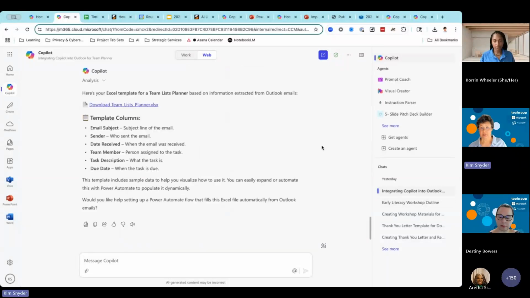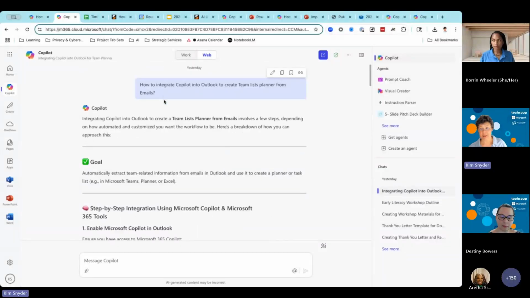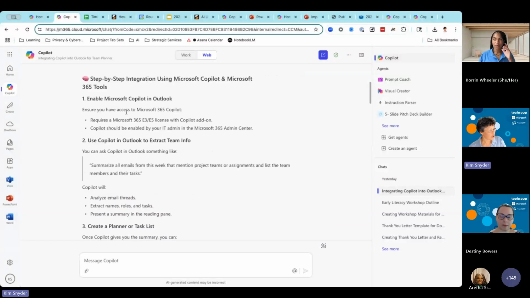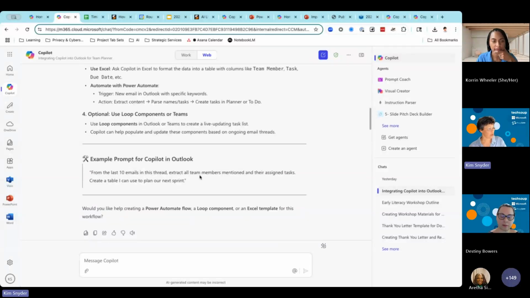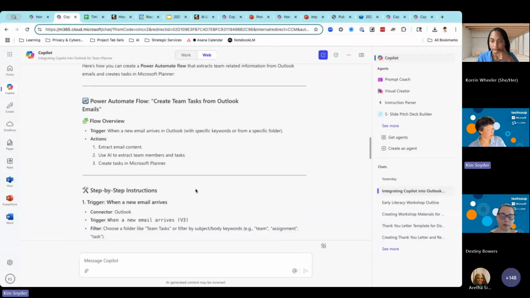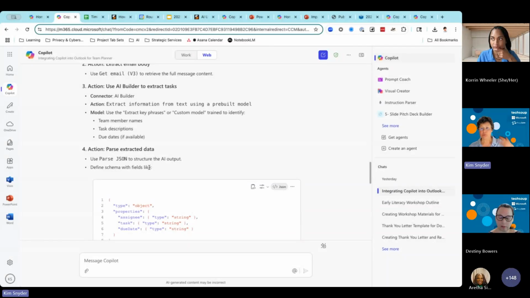I asked Copilot, and kind of just like Destiny asked Copilot to help her with that Excel, here's how you would do this. Now, I didn't go ahead and do this because I actually don't have any administrative controls over this instance of Microsoft, but here are instructions for doing this. So it is great as a reference for getting how-tos. All right. So, I asked for a Power Automate flow. Okay. This is how, the triggers, blah, blah, blah. So it showed me how I would create this type of thing.